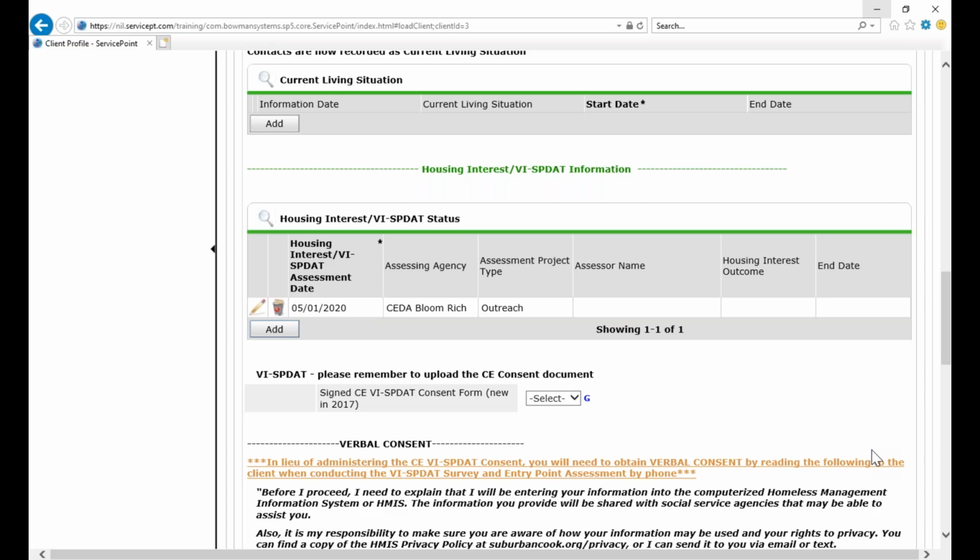So assuming that your client is interested in housing, now you're going to continue with the CE consent and the VI-SPDAT. There is a paper form for the CE consent. You can do the VI-SPDAT on paper or directly in HMIS.